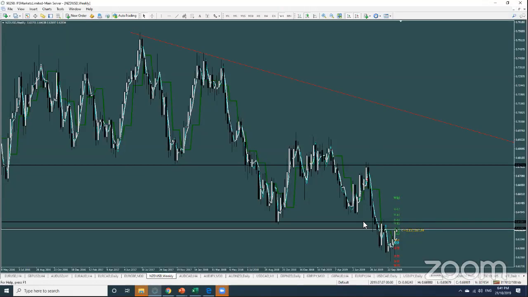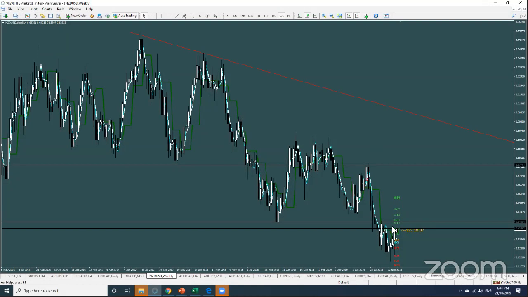So TP1's hit and stops at break even, so you've now locked in your profit if you get your stops to break even. If you choose not to take profit, then at least move your stops to break even, because if it comes back down to entry, I think it's probably going through. But it looks pretty good from here, mate. Awesome, mate. Well done. Good start to the week.